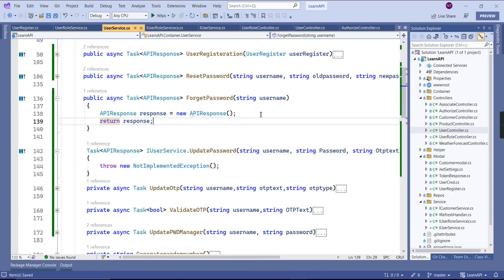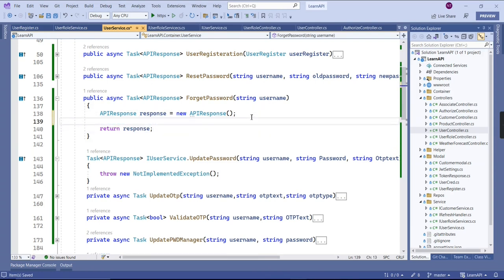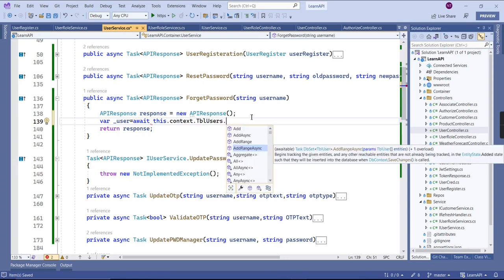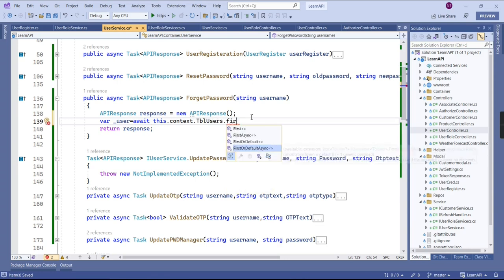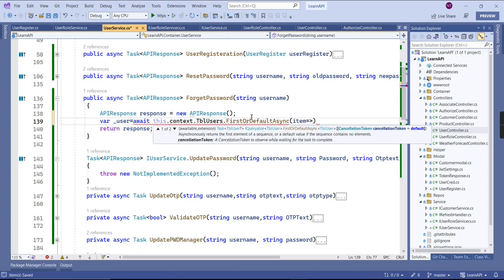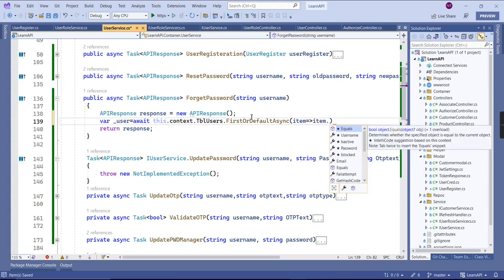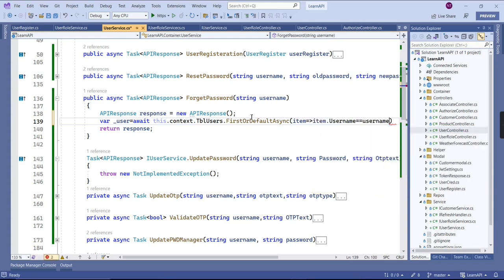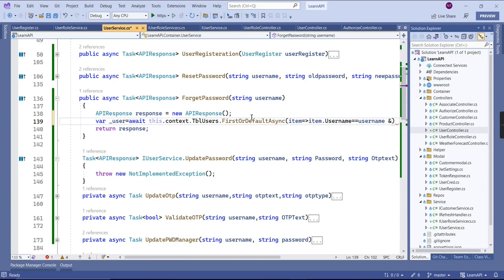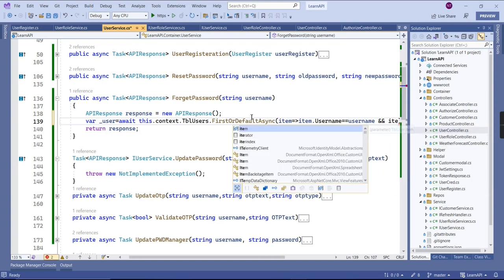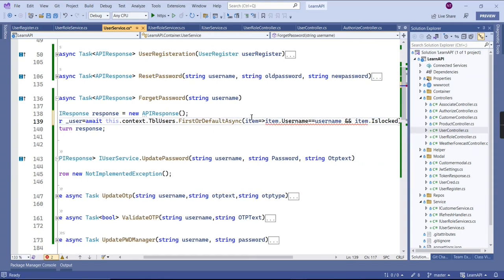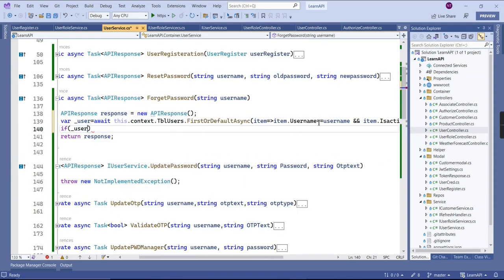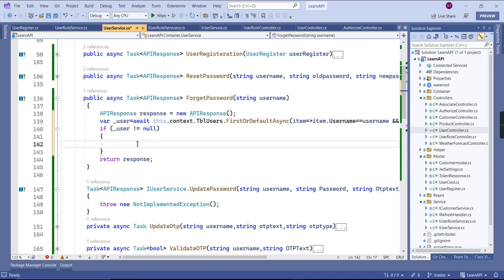So in this case, first we are checking whether the username is valid or not. If everything is fine, we have to generate the OTP.